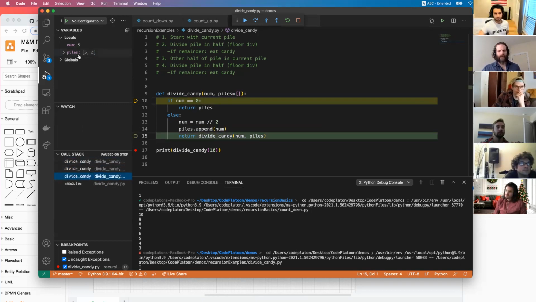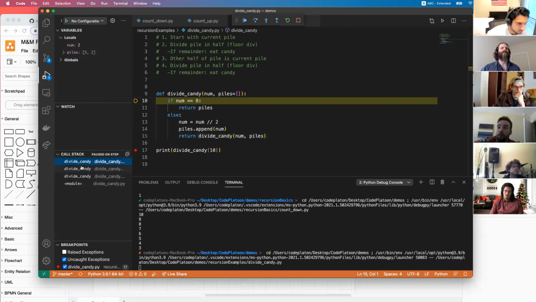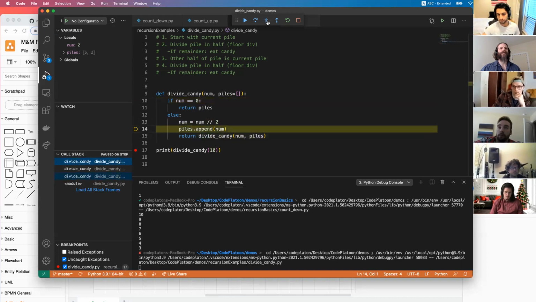When we talk about the call stack as being like a snapshot of what's happening inside the function, it's basically an object. This object on the stack has a local value and a value for piles. It has a local value of 2 and so on. So you can keep going, stepping through.